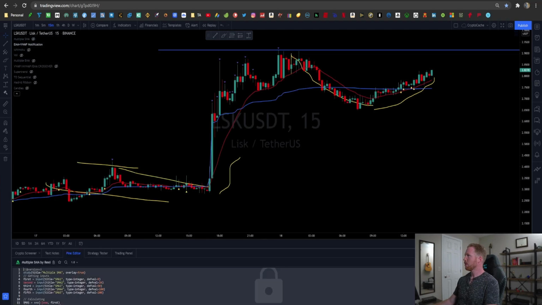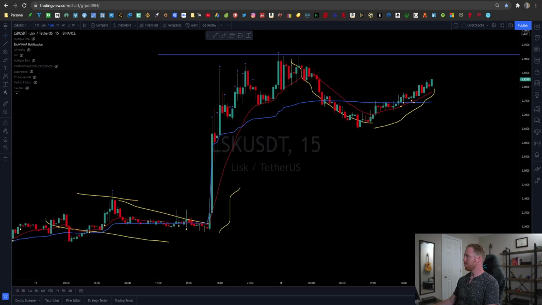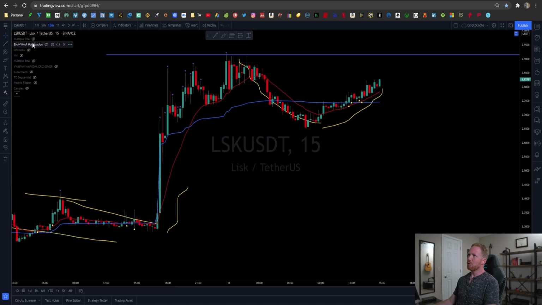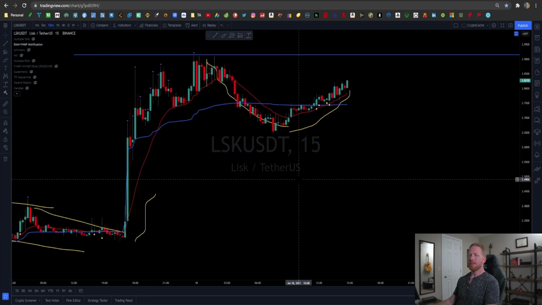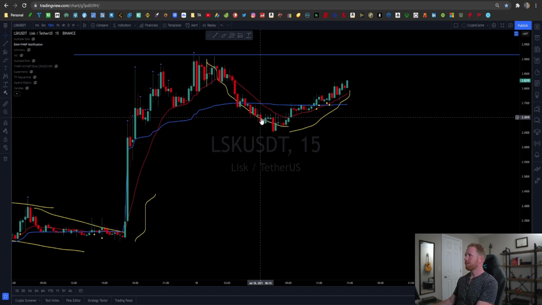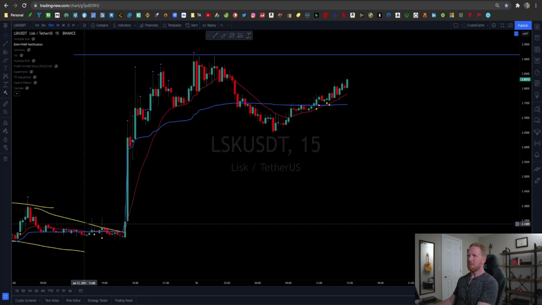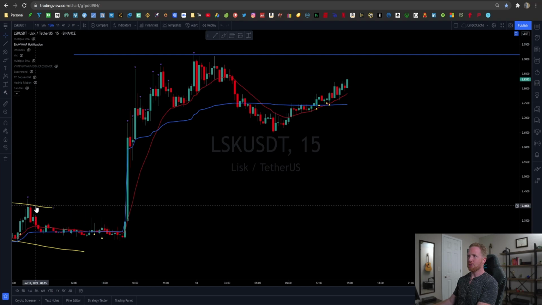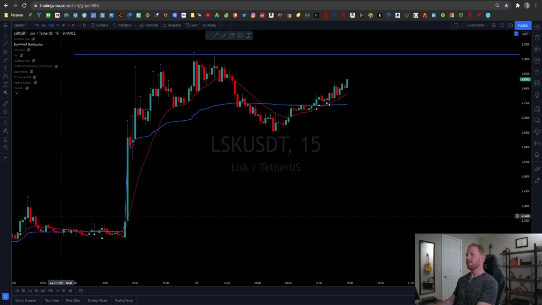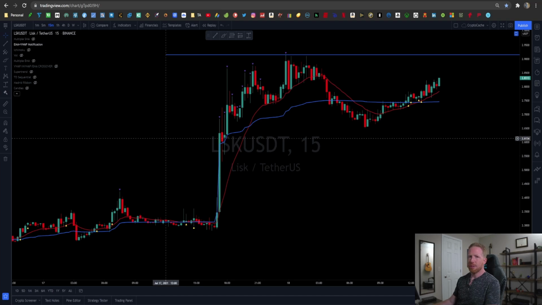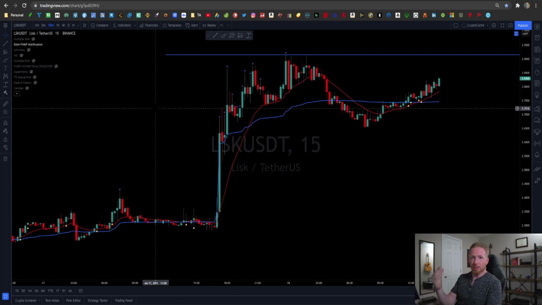Let's go ahead and close that. All right, so bottom line here with EMA and VWAP notification, this is a really helpful tool to understand bullish and bearish momentum. Okay, so when it comes to bullish and bearish momentum, the EMA line is probably the best thing to look at because it helps you understand more so the fact that when the price is above, it's considered bullish. When it's below, it's considered bearish.